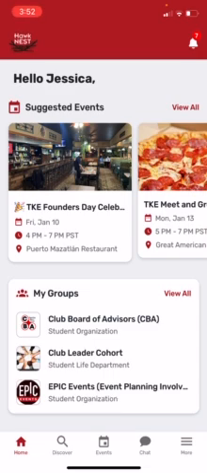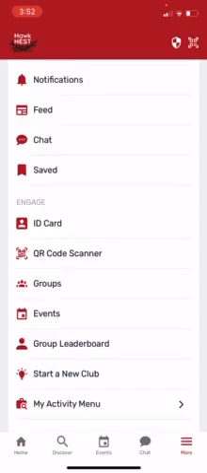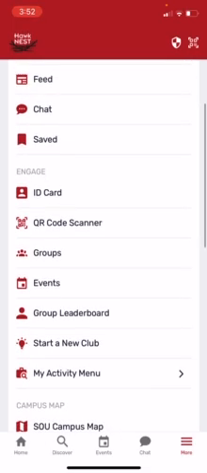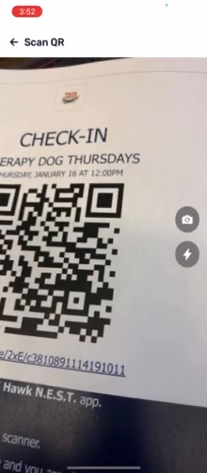So, for example, I have a QR code here ready. If a student sees a QR code, what you can tell them to do is go to the More button on the bottom right-hand menu, and there is a QR code scanner right inside the app. This QR code scanner has a benefit of being within the app, and so when they scan the QR code, it should go straight to the event and allow them to register.